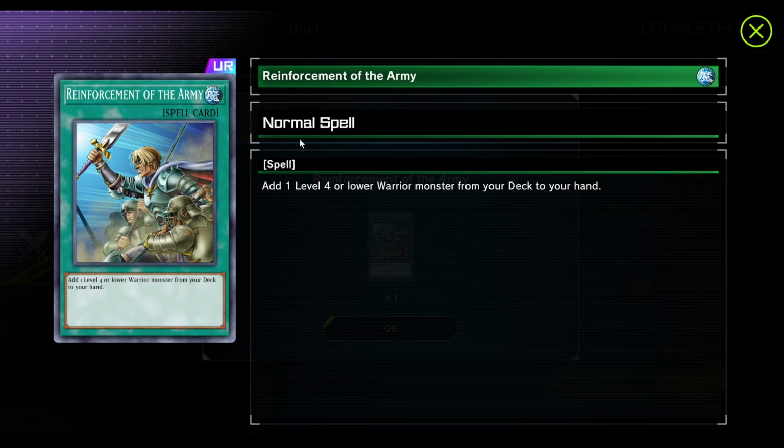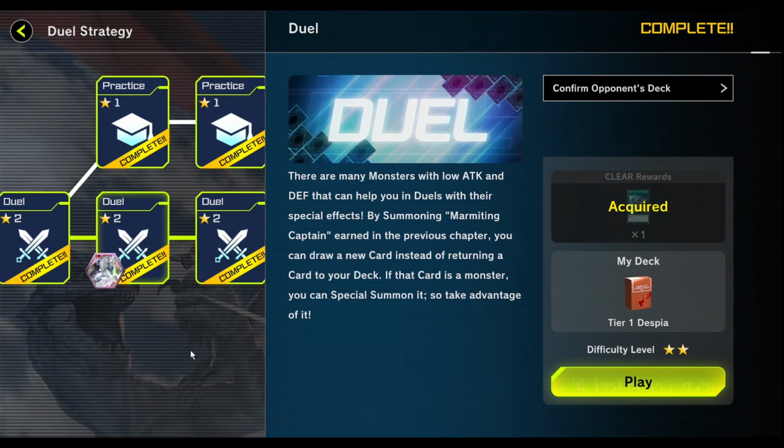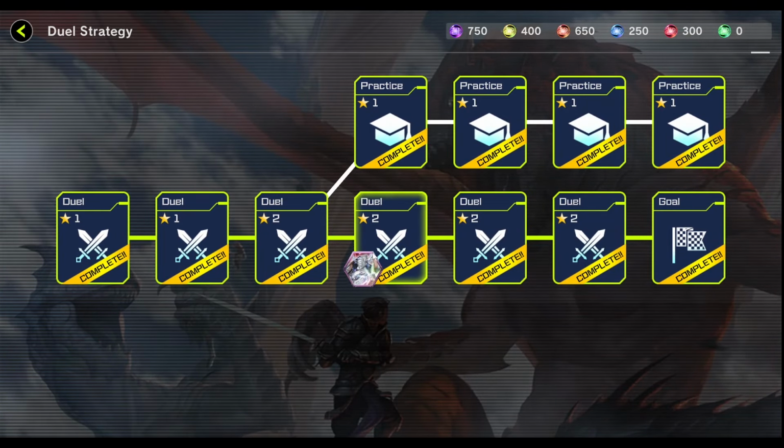This is the best warrior spell card in the entire game. You get it for free, and you can only run 1 in your deck. That's how powerful it is. You get it for free right at the start. So yeah, I recommend doing the first 4 missions. That's all you need to do.